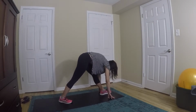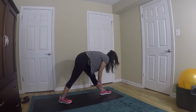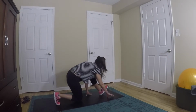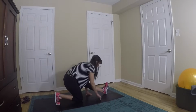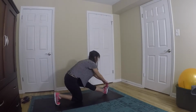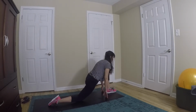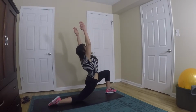And let's just repeat on the other side. Again, back foot's angled out about 45 degrees, front foot straight. So we're just reversing the stretch here. We're going to come down into our hamstring stretch next. Grab the toes. The closer you pull the toes towards you, the more intense the stretch. And then next we're going to shift forward into our low lunge. Deep stretch up.